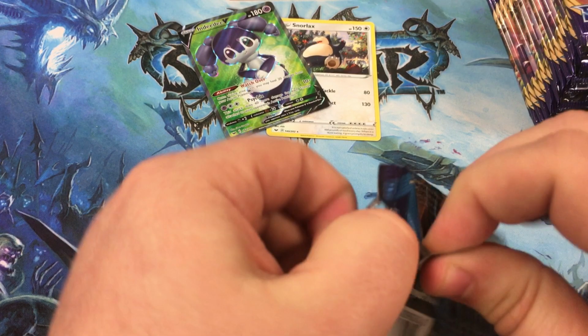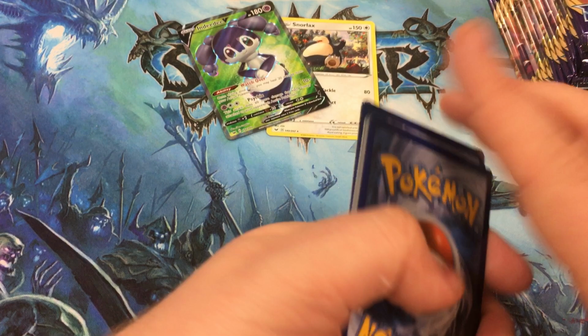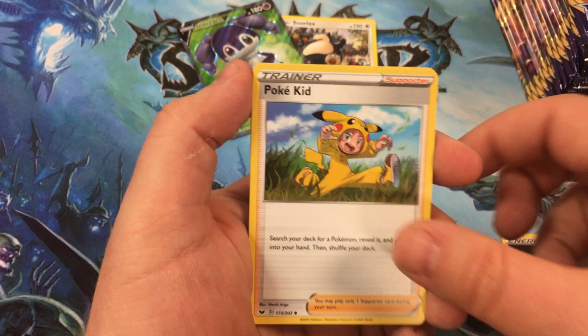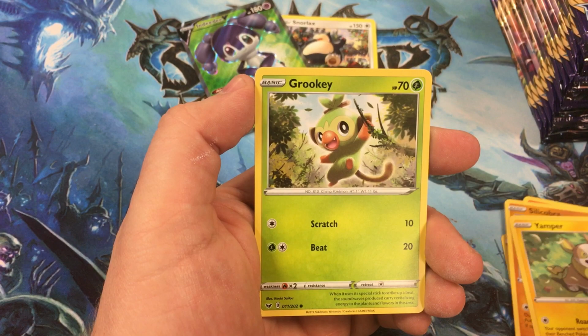Like I said, this video may go a little long because I want to see all these new cards, because I have not looked at really any of the spoilers for this. But I will do a quick recap at the end. There's a Pokekid, Energy Search, Team Yell Grunt, Cottonee, Scorbunny, Silicobra, Yamper, Grookey, Reverse Holo Cottonee, and Musharna.